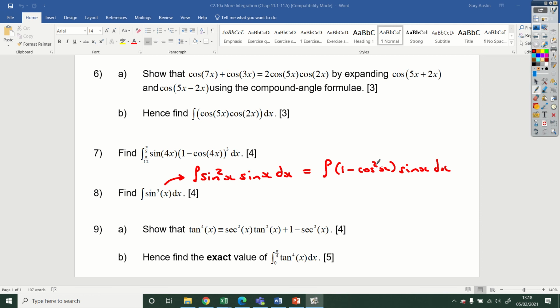And then this bracket expands into 2 separate terms, which you can then integrate separately, one of which is going to be straightforward, and the second of which is going to involve a further technique, which is going to be this portion here. So think about how you might deal with integrating that term there. And that's 4 marks.